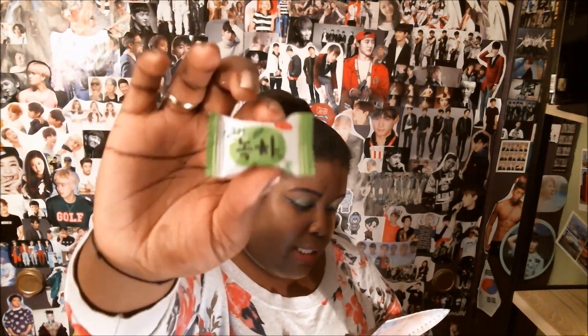Next up is this green tea candy that looks suspect. Can't have enough of that green tea flavor? Well take it with you in candy form. I definitely taste the green tea — it's there, but it's not disgusting. Green tea can sometimes be really bitter to me, but I guess because it's in candy form it's really good. It tastes like they mixed it with ginseng. This is good.